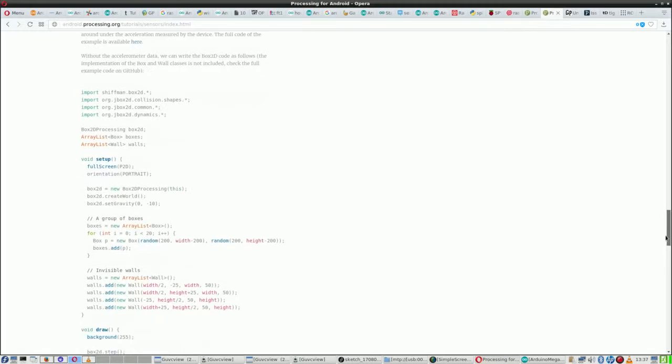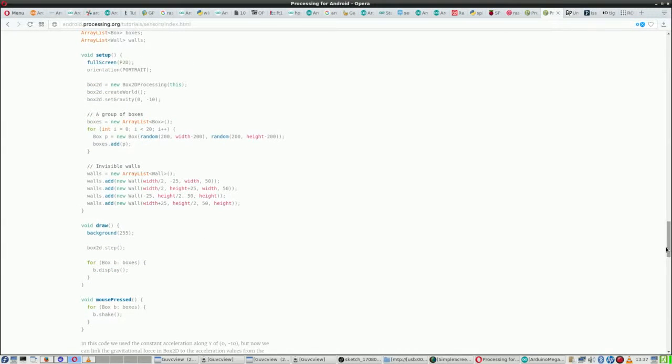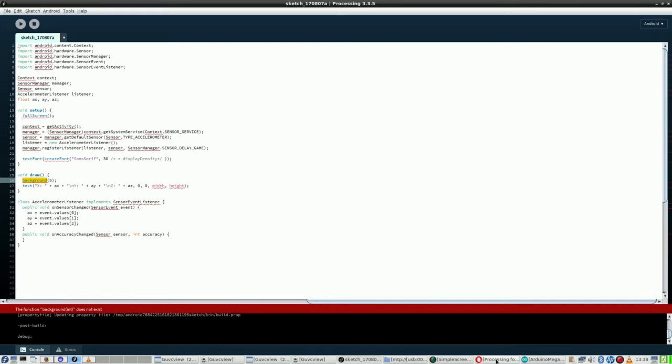But here they have background 255. 255 is usually either black or white. I can try that, of course. So let's stop running and make it 255. Nice idea.